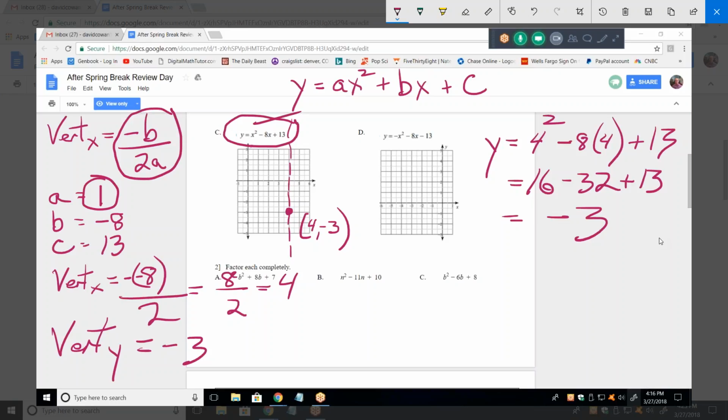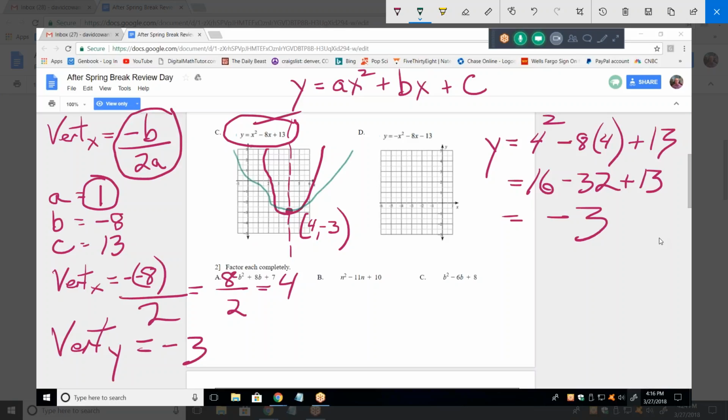Now, what I still don't know, in other words, I know it looks something like this, but does it look like that, or might it look like this? In other words, the vertex isn't all I need. I start with the vertex, but what would be very helpful would be some x or y intercepts. And those are a little harder to figure.